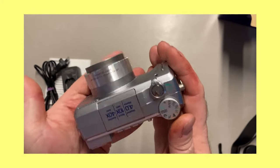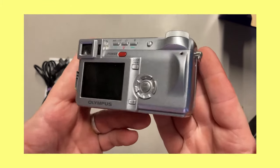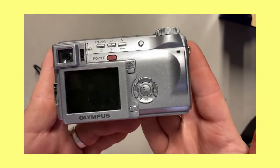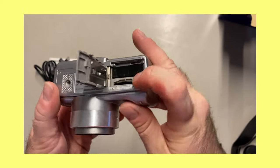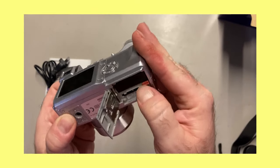So I have to say, I really don't love the design and ergonomics of this camera. And I get it. You have to have this protruding lens so that you can fit the zoom into it, and the less collapsible parts means it will be more reliable and possibly you can fit better optics. But as a camera, I personally don't like it, and this is probably why I never ended up getting a Sigma DP1, as it has a similar body shape.